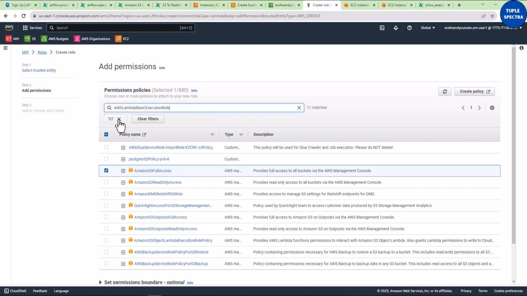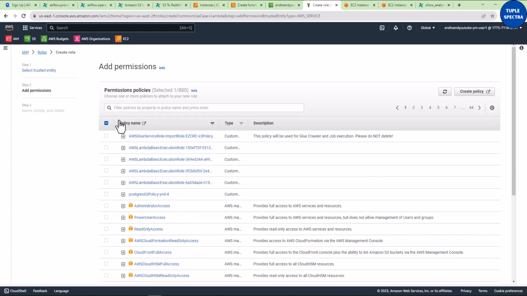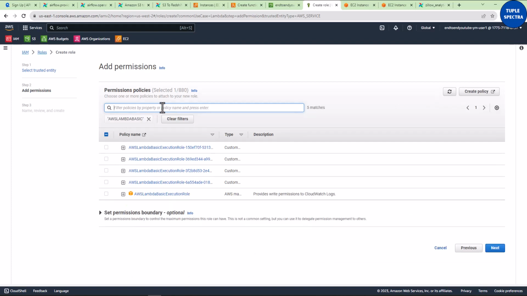Now I need to take this S3 out. Sorry, I think that was probably the problem. Again, if we try to do it again, AWS lambda basic, let's try that again. Now you can see that the problem was because I still had that S3 right there. So now I say AWS lambda basic, and if I come right here, this is the role I was talking about, AWS lambda basic execution role.